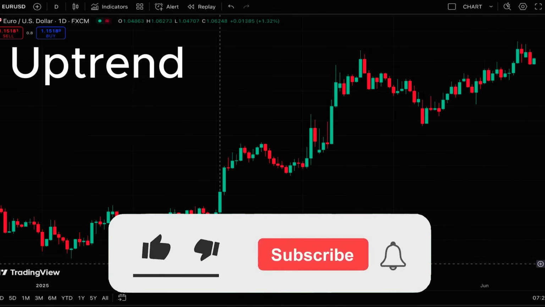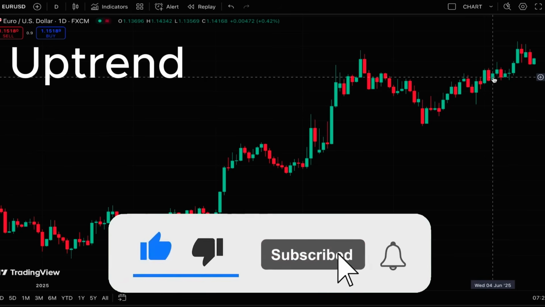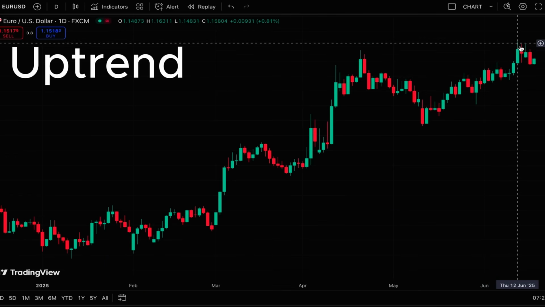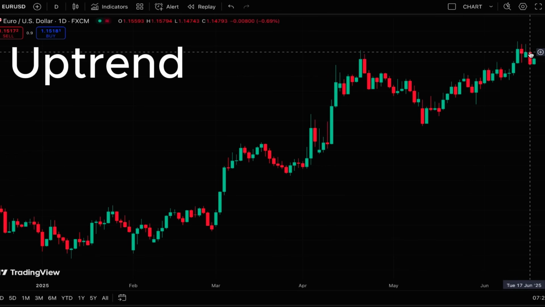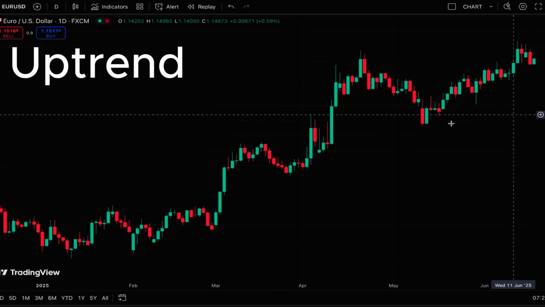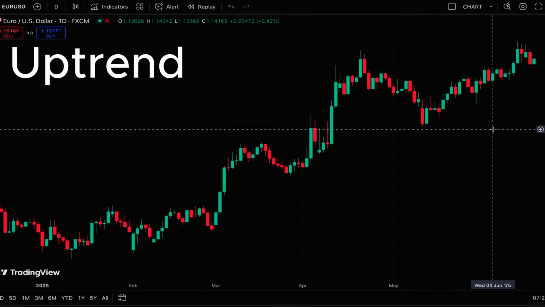As long as the price is in this structure, we say that the market is trending up. But in case the price is not able to cross the previous high, that could be a sign that probably the uptrend is weakening and the price may go to a trading range or a reversal may happen. And in another situation, if the last higher low is broken, in other words, the price goes below this level, it shows that the structure of the uptrend is already violated and probably that is the beginning of a downtrend.